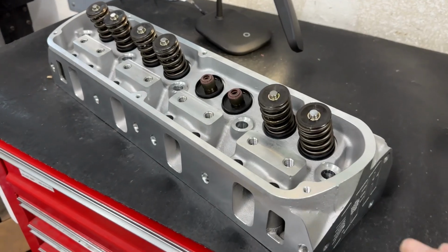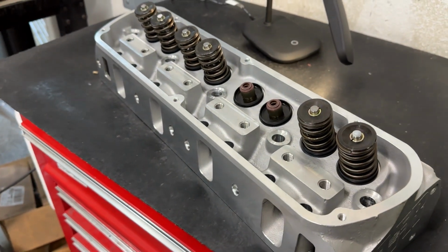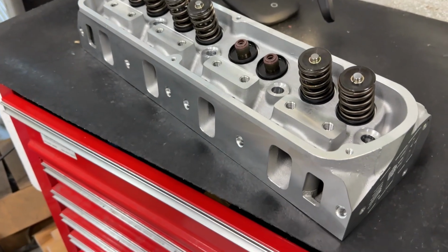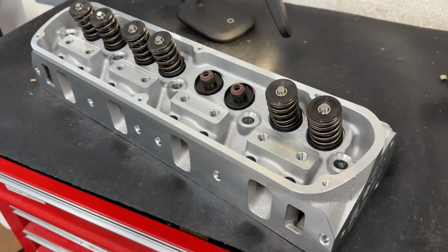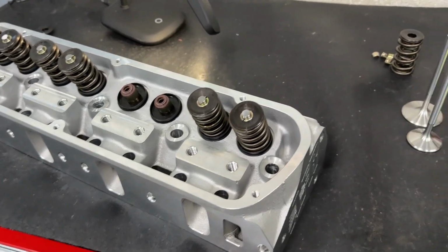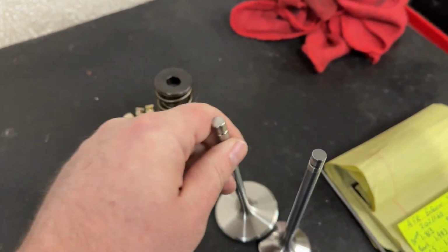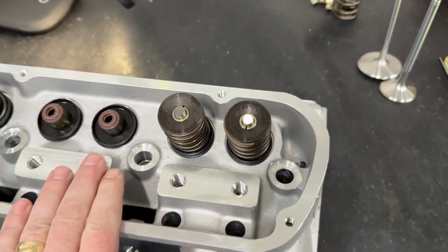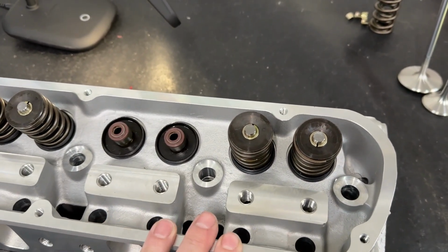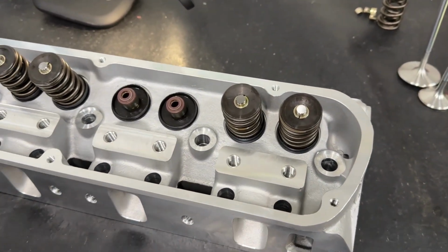What I mean by that is the head first is cast and all these machine holes, the valve job, every single manufacturing part of the head is done overseas. The only thing that's done here in America is AFR puts in their own valve train components, their valves, springs, their whole setup, and they actually assemble them here. That's the difference. So on a Renegade line of the heads, they're doing every piece of the machine work.